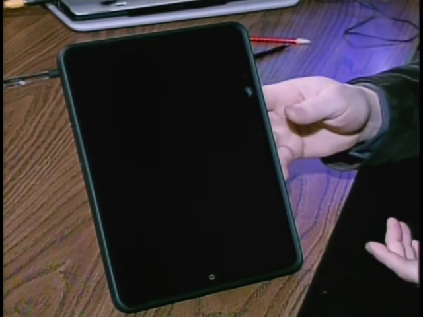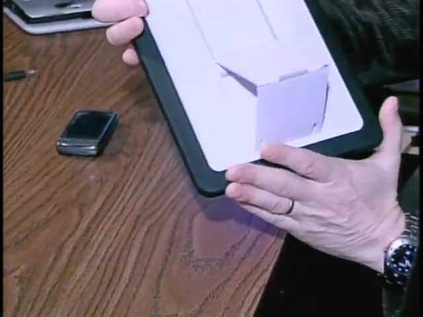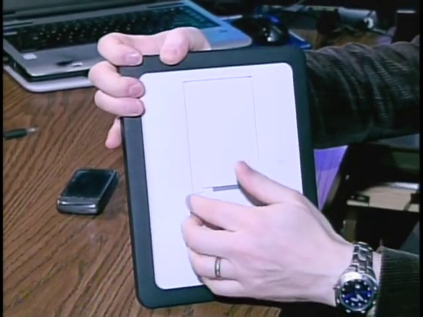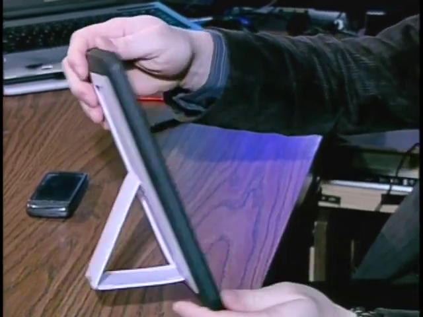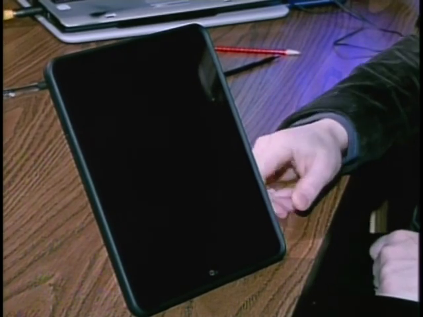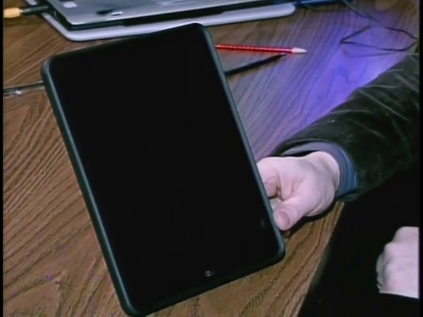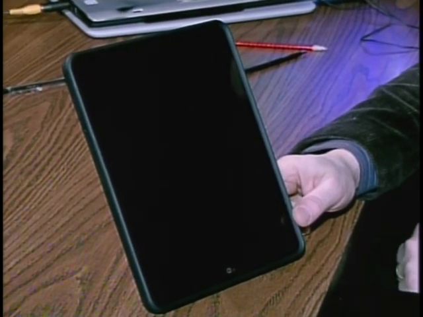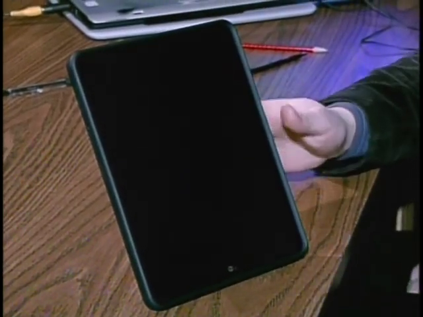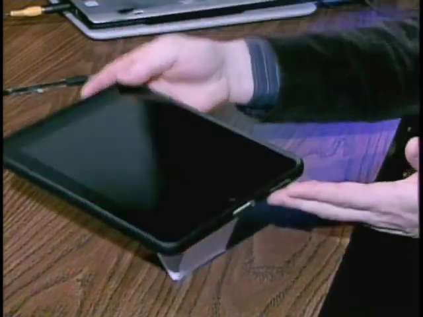So before you even turn this thing on or make it display something, let me describe to you what we have here. This is an iPad that's sitting in a frame that is an extra add-on that doesn't come with the iPad. I'm not sure this particular model is available anymore. I got it at, I think, one of the very inexpensive dollarish store type stores. So it came and went, but it's a really nice one. If you can find something like this for an iPad that props it up, it really makes it very useful. If you take this off, the iPad won't stand up at all. It sits flat on the table.